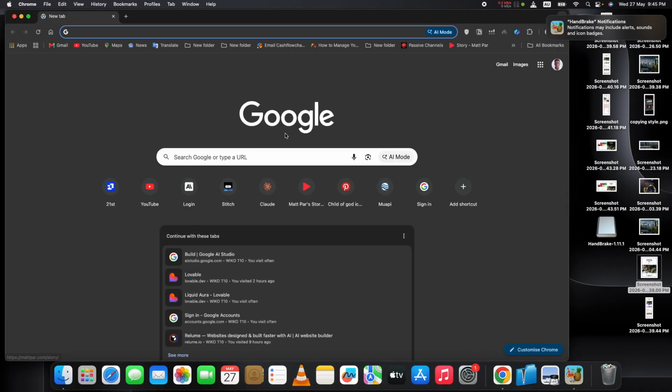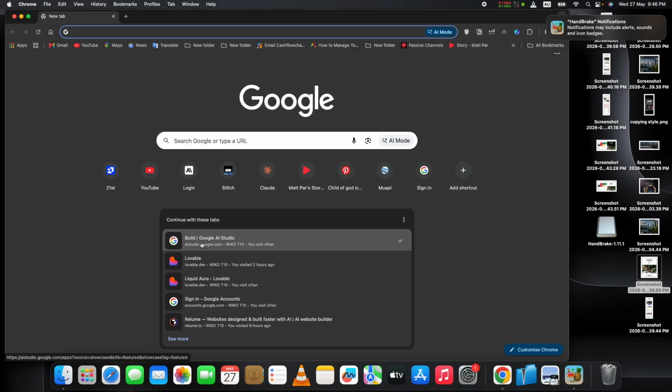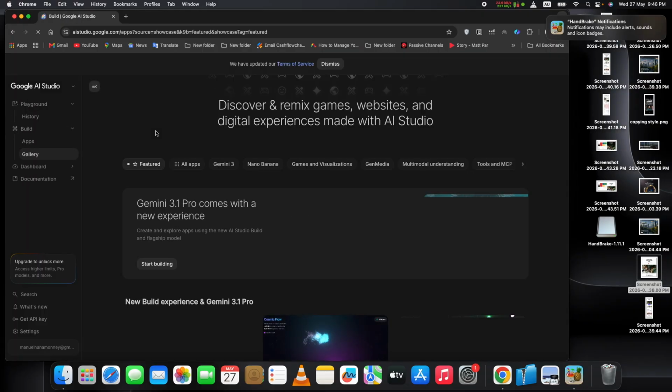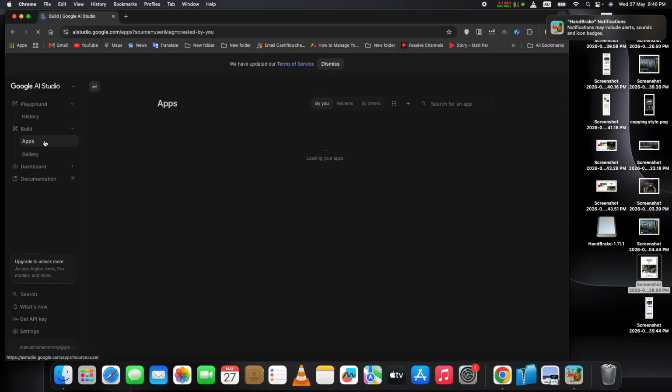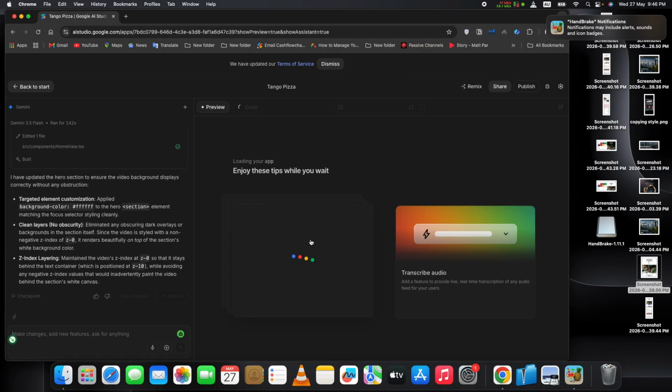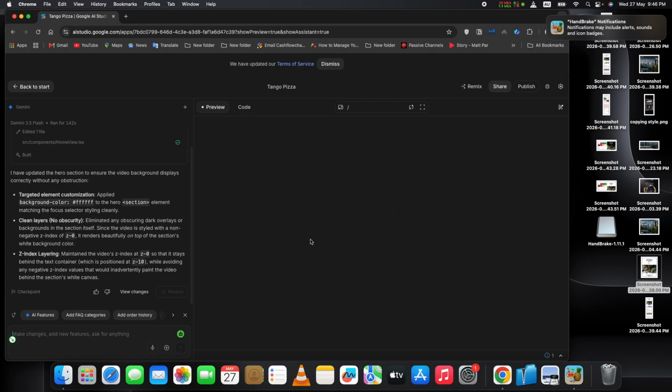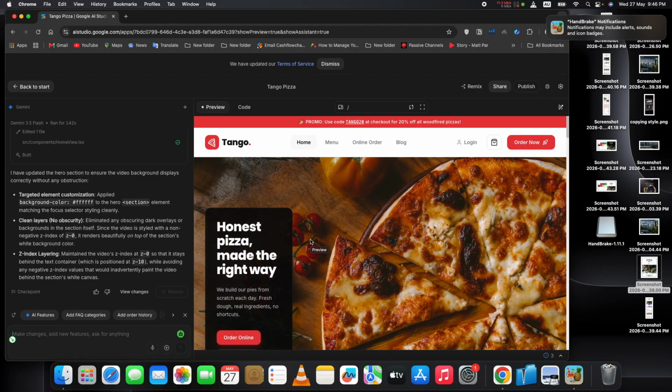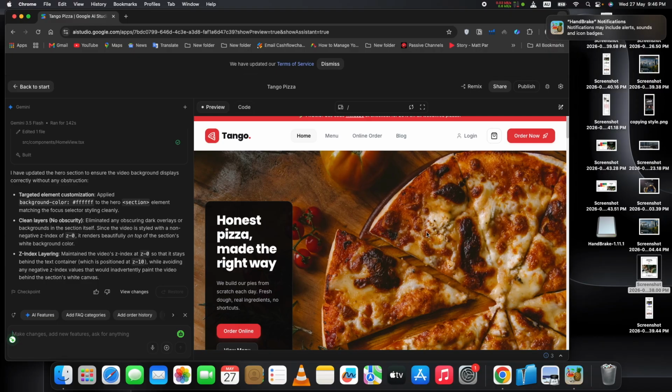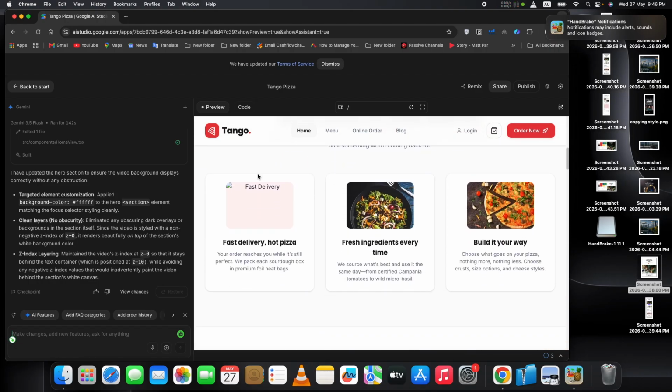After using Handbrake to reduce, I came back to Google's AI Studio, then to our apps, then this one. Then I uploaded the video here. There are two ways to do this. One, you can upload the video in any host you have, or you can even upload it on YouTube. Then bring the link in here.